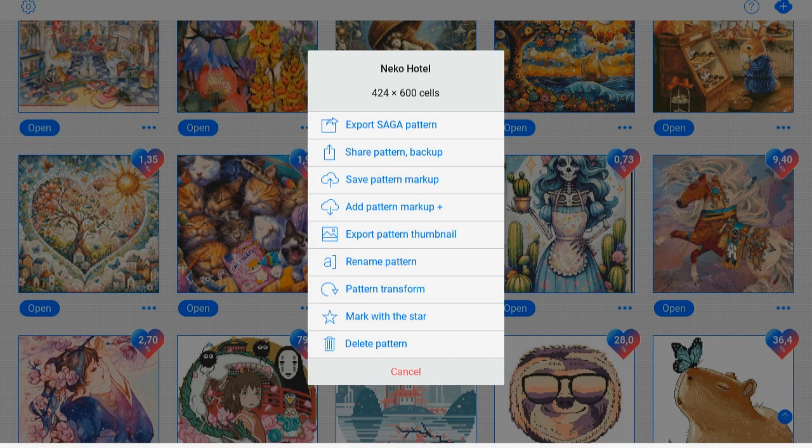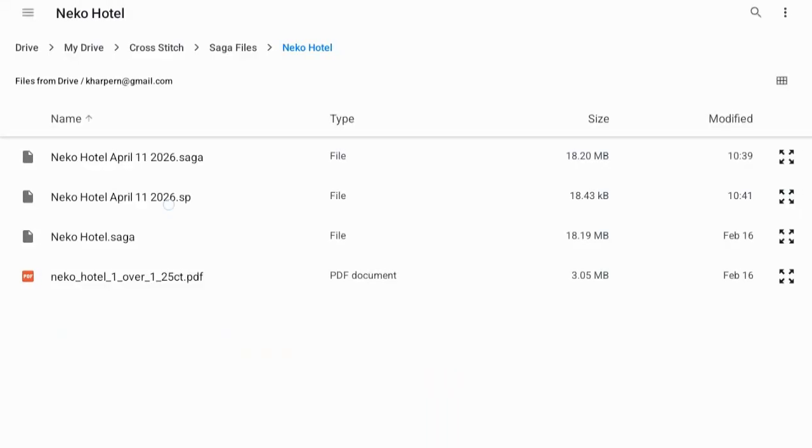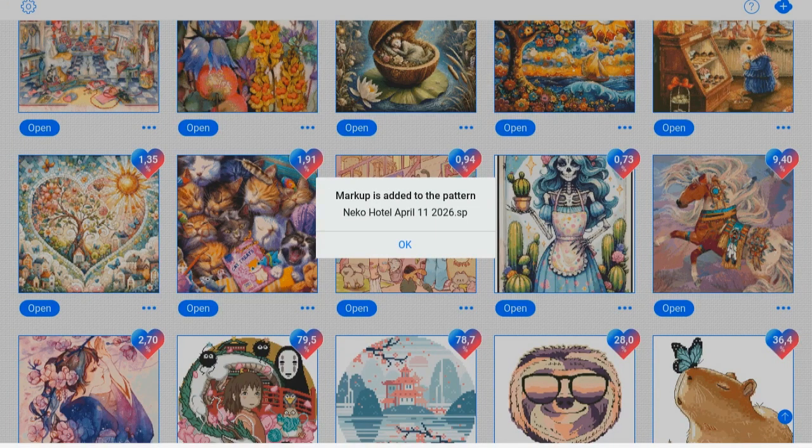But if I already had it on my phone and I needed to add the pattern markups that I've already done, then I would click the Add Pattern Markup. Let's see, here you go. And then you would just click that, and then it would add it.